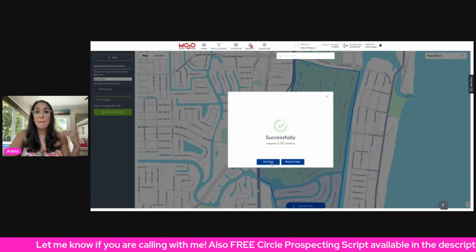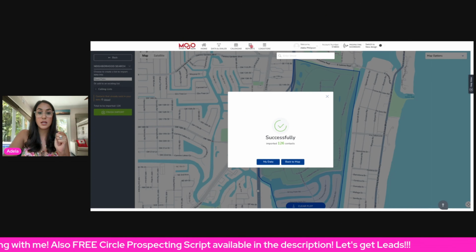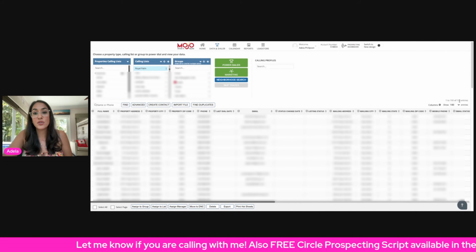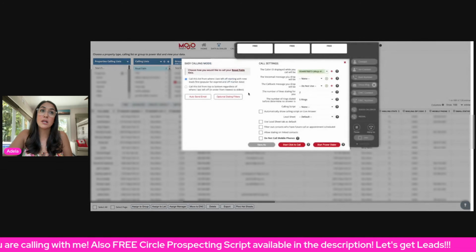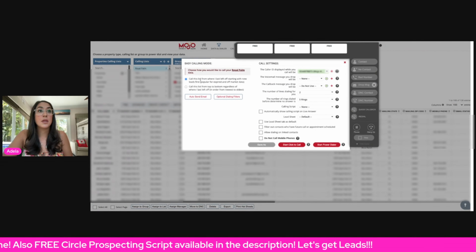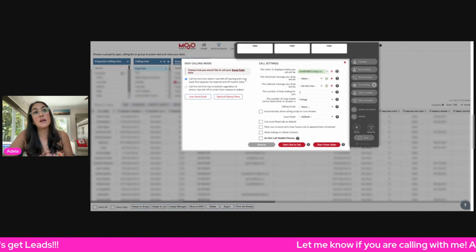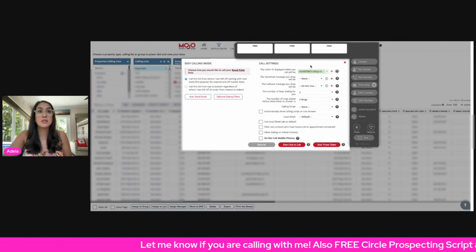Now let's click on my data. It's going to shoot us over to our list so we can start calling. All right, so we have our list. It says Royal Palm right here. It is highlighted and it says 126 entries. I'm going to click on power dialer. And then from here, you can actually select this button where it says call this list from where I left off. So that way you don't really have to worry about who you called and how many times.